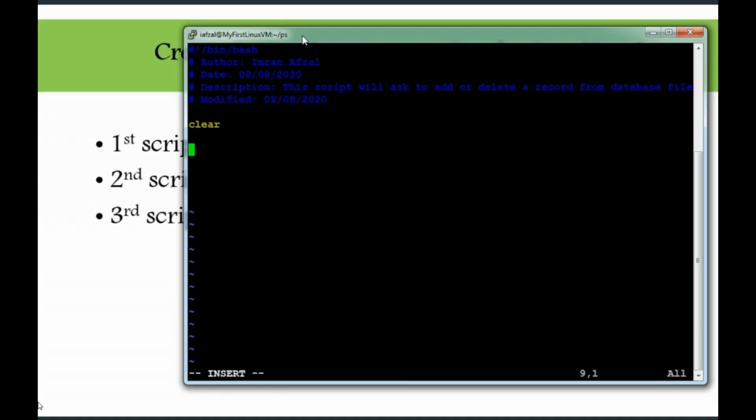First things first. Echo, clear line. Another echo: please select one of the following options. And those options are, echo, just a line, echo, single quote, A equals add a record, single quote close.